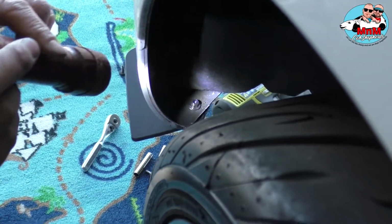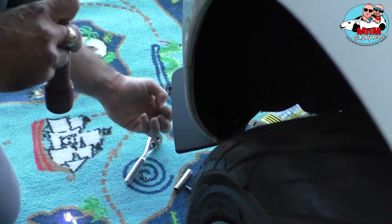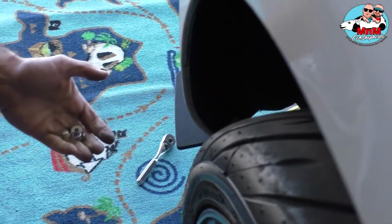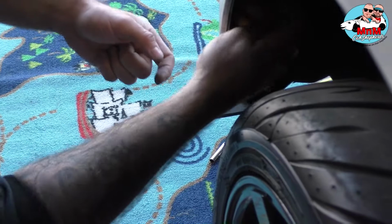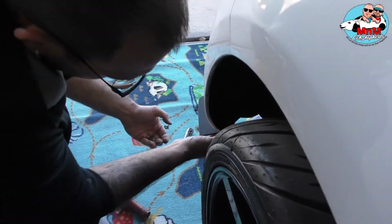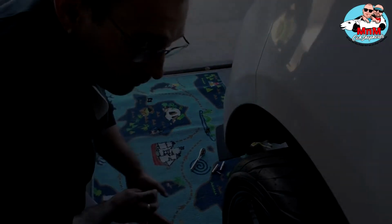So now the fun part comes. I have to play with this. I don't think you guys are gonna be able to see anything, but I'll play with it and put it the same way on all of the sides, and then I'll see you back when I put the cover on. There you go.